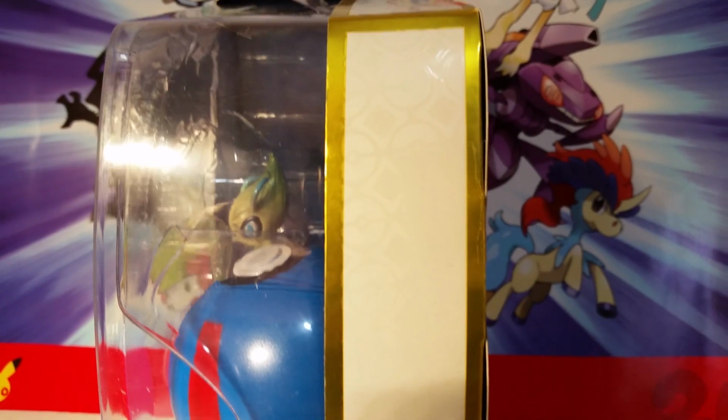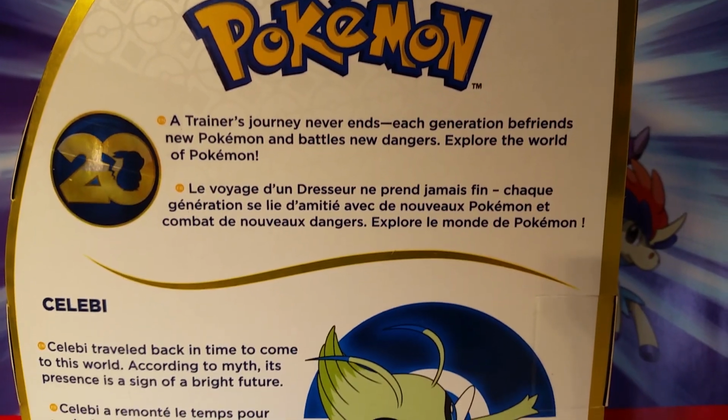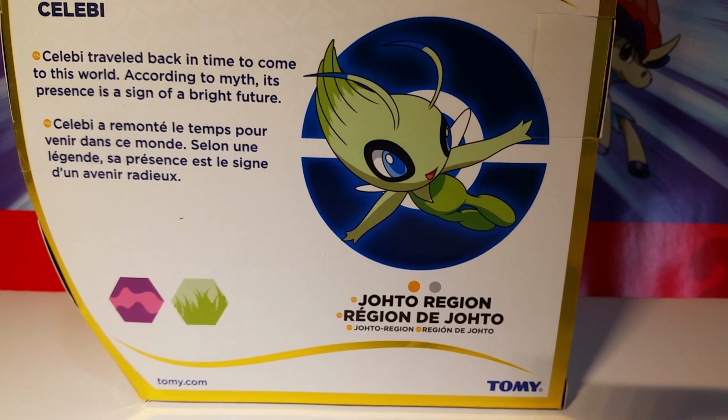Here's the side of the box. You can tell that there are sort of embossed Pokeballs on it, and I think that's a really nice touch for the box here. And then here's the back that has a little bit of text about Celebi and talking about how our trainer's journey never ends. I think that's on every 20th anniversary product that we've seen so far.